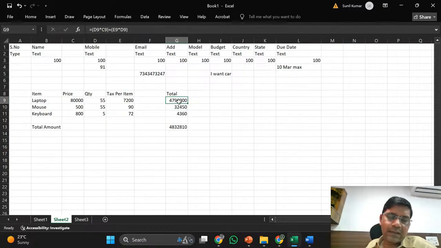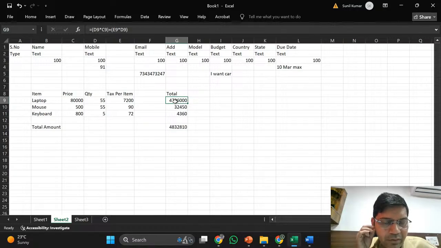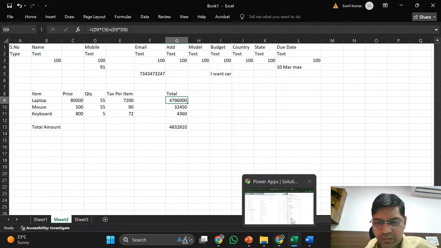So if we need these types of calculation, maybe we have some information here: price per unit item, quantity and tax per item. We need to calculate all this information. How do we calculate? We have this capability in the calculated field.